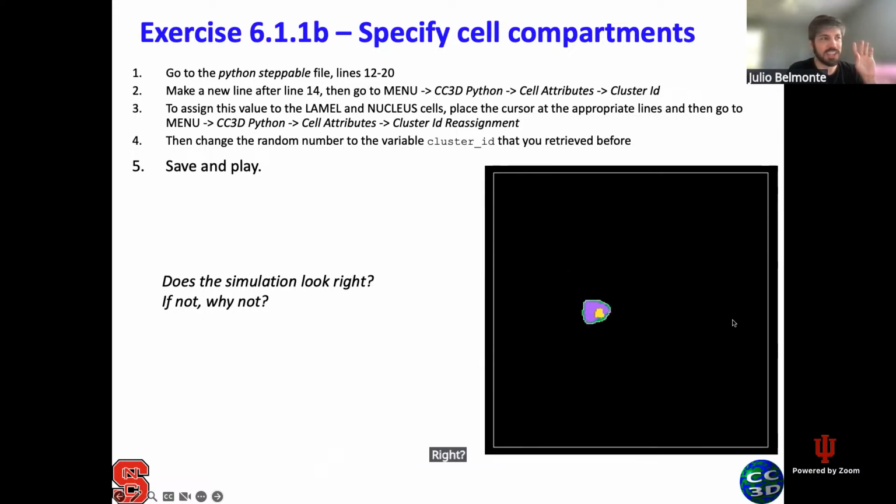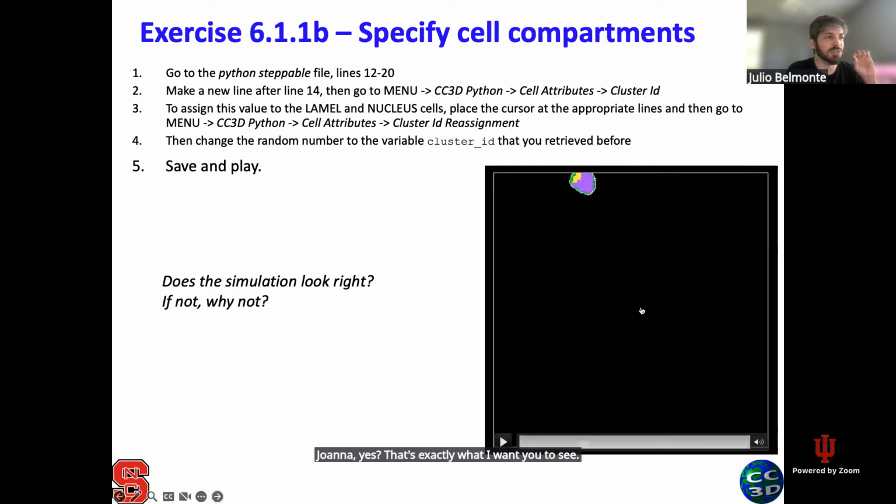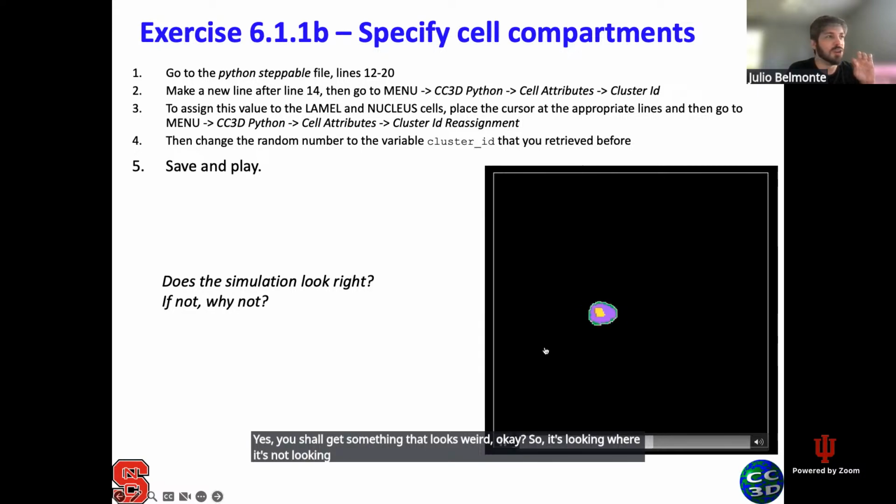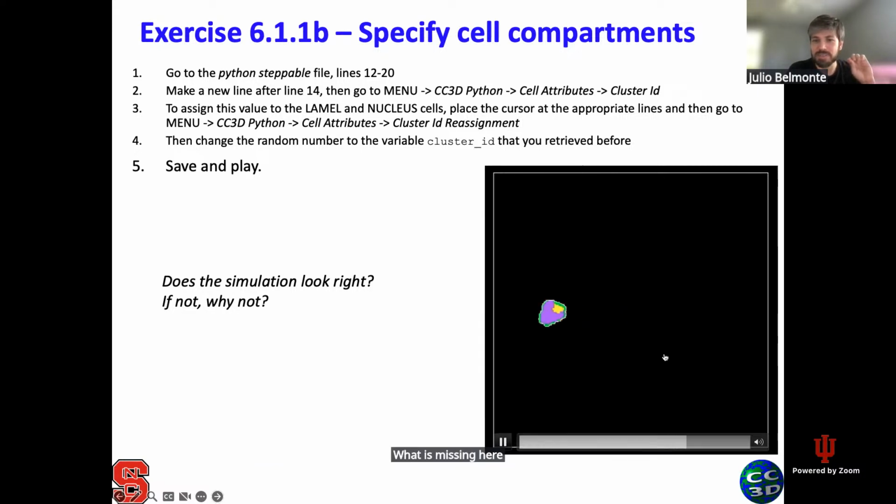So Sima shared the same image as me, Luis, Van, Fam, Joanna, yes, that's exactly what I want you to see. You should get something that looks weird, okay? So it's looking weird. It's not looking like what we hoped for. What is missing here? You tell me what's missing.